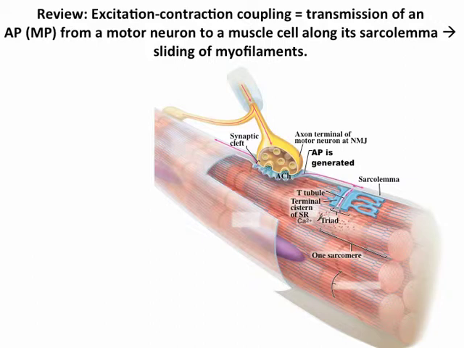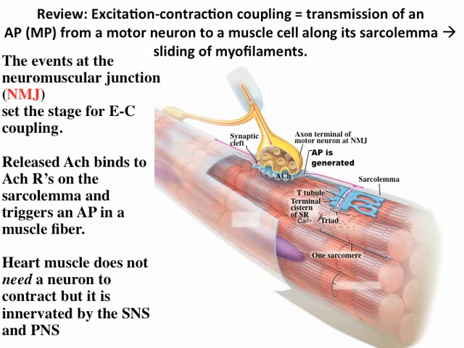Acetylcholine is released, binds to acetylcholine receptors in the sarcolemma of the muscle cell, and an action potential then is generated. And then the action potential can travel along the sarcolemma. You can see that pink line is the action potential. The action potential dives down into the T-tubule, and then that action potential, remember, it's an electrical signal, so it can open voltage-gated channels in the sarcoplasmic reticulum, causing release of calcium, and then we'll talk about what calcium does to issue a contraction of the sarcomere.